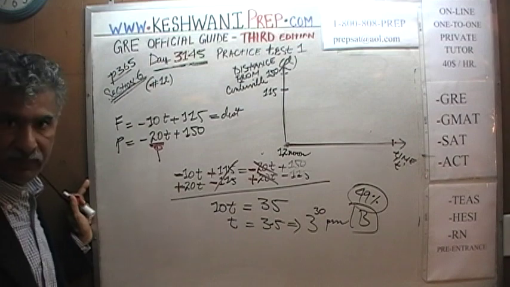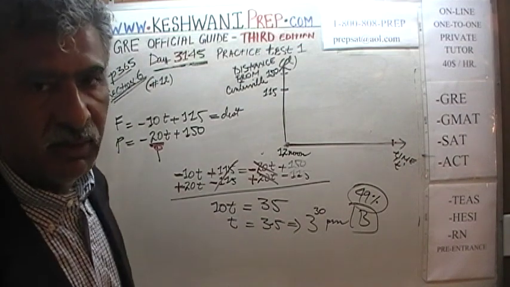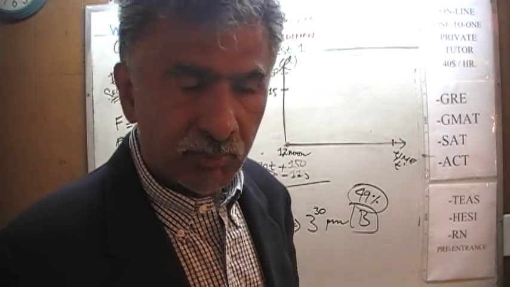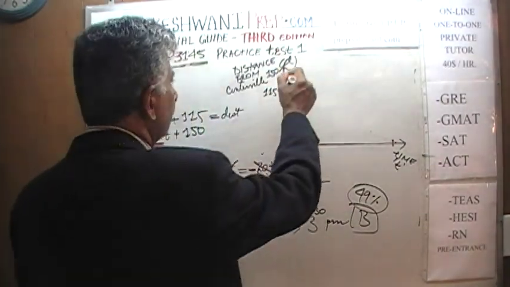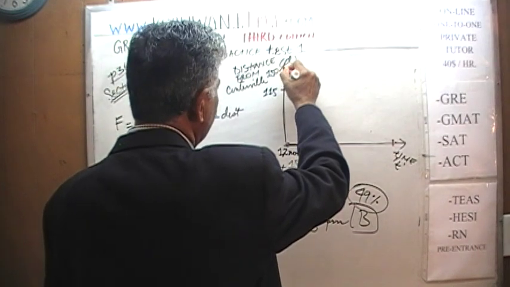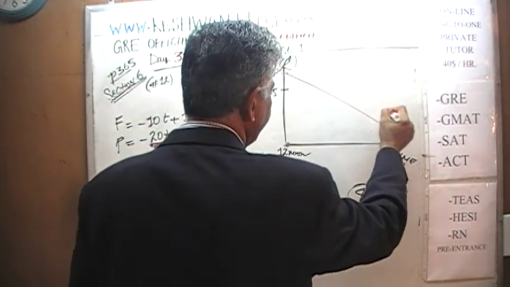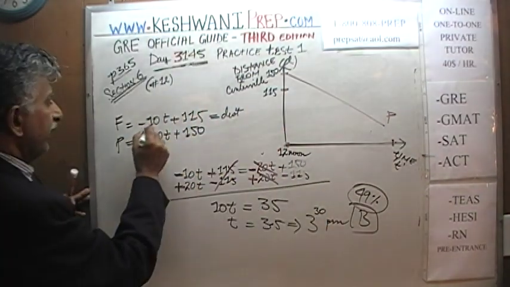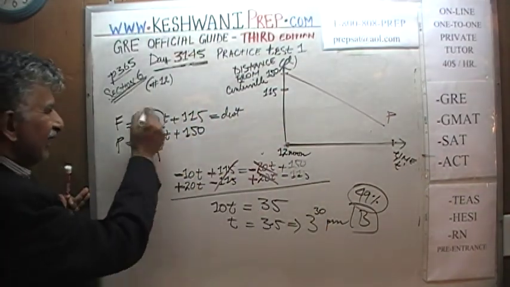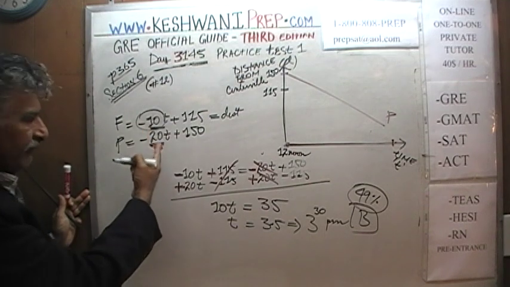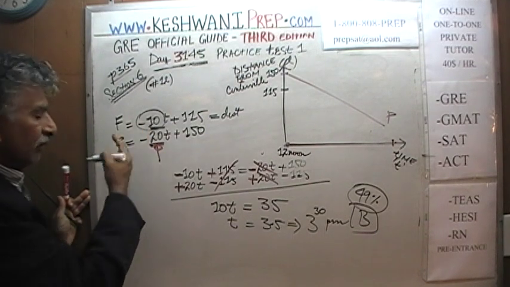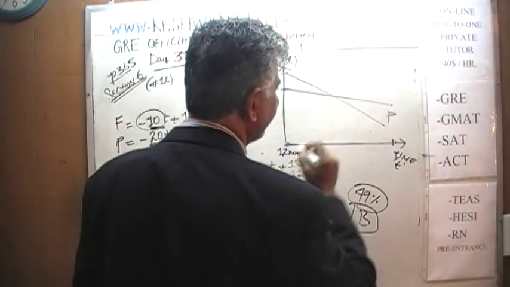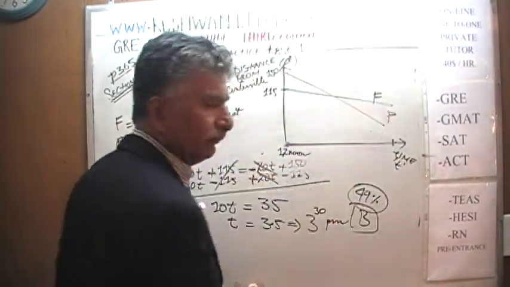It's going at 20 miles an hour. Every hour, it reduces the distance between itself and its destination, the center wheel, by 20 miles. Let's do that. So this has a bigger slope. This is the passenger train. And this one has a flatter slope. It has a slope of only 10. Its speed is 10 miles an hour. That's how I knew, because it's only 10 miles an hour. This is 20 miles an hour. I just assume the freight train is going a little bit slower. It's 10 miles an hour. It's a little bit flatter right here. This is the freight train.